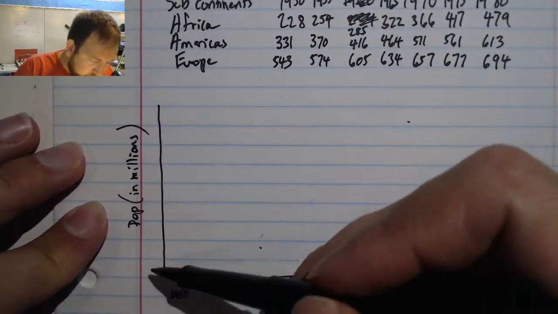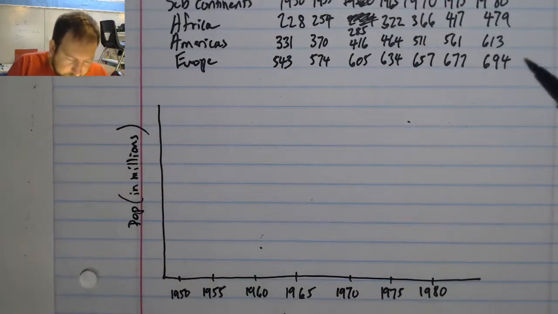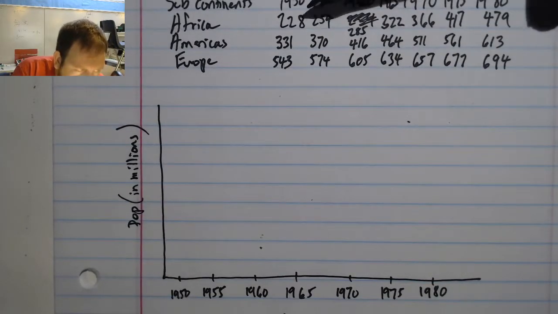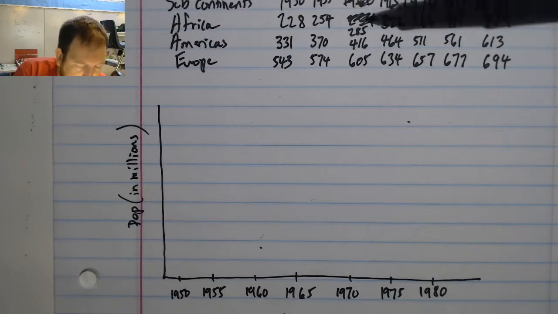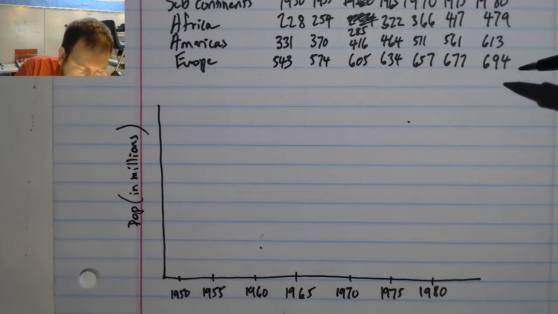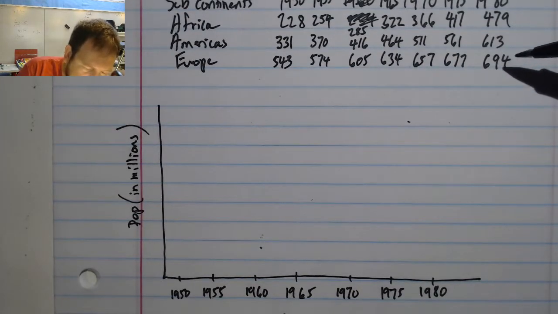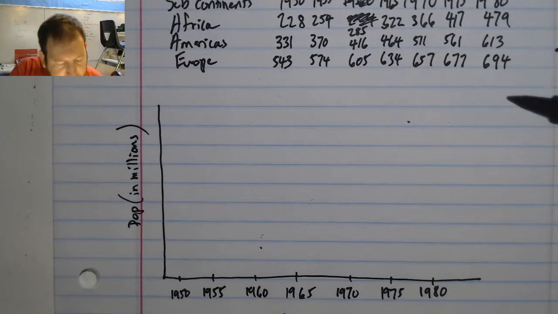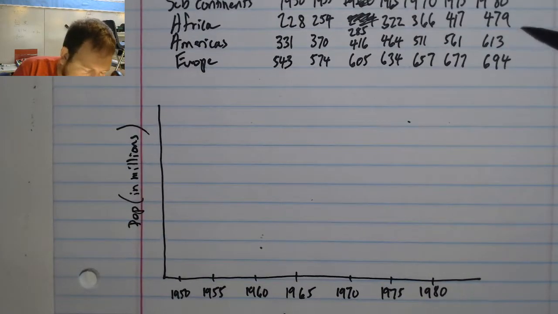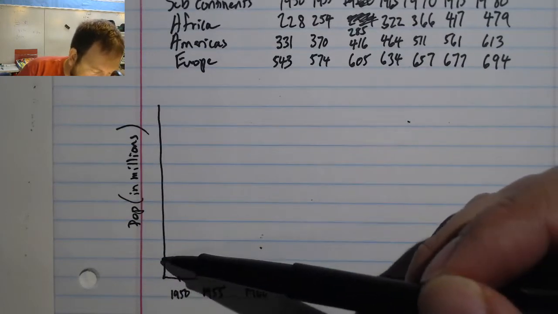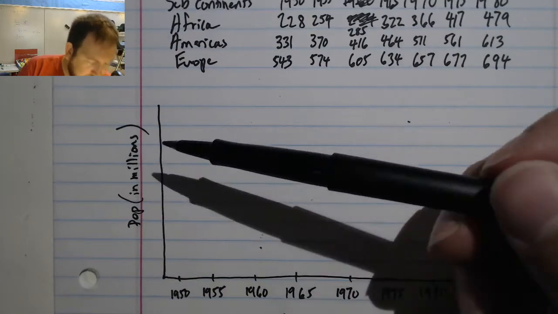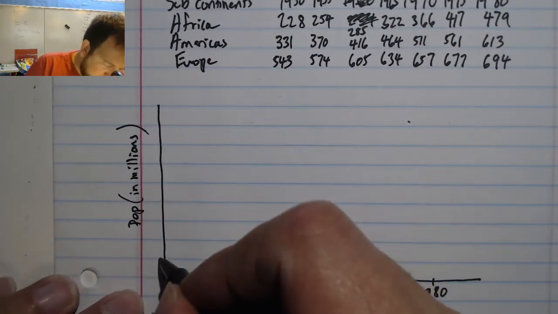But then my question is, what scale should I use? So I'm going to look real quick. Looks like the lowest I have is around 228. And what I need is I'm going to find my highest. I'm at about 700. This looks like if I go from 200 up to 700, that should fit all of my data in here. So if I go 200, 300, 400, 500, 600, 700, that should work just fine. And I think that's what I'm going to do.